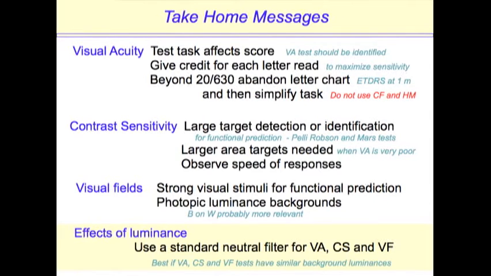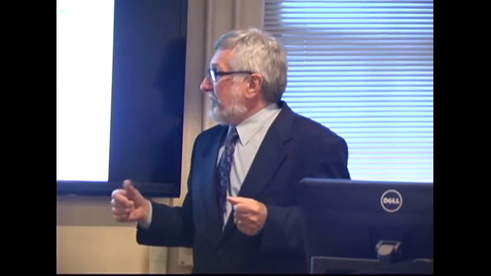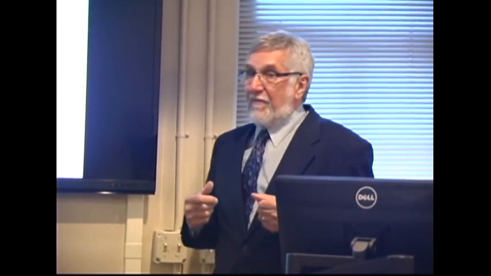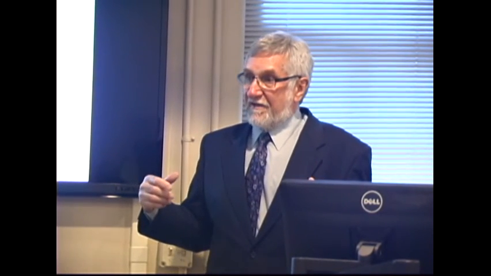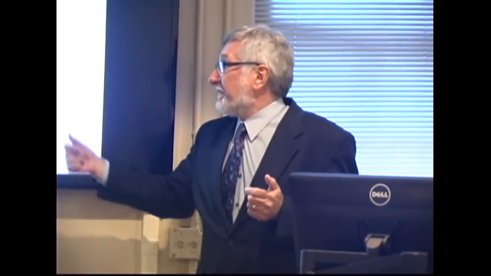For visual fields, if you're asking about visual field loss that causes a patient to have difficulties with navigation and orientation, you should have strong visual stimuli. I think we should be using a photopic background. We shouldn't be using the traditional black screens. And I think the dim backgrounds that we had for the Humphrey and the Goldmann and the 10 millimeter square, that's pretty darn dull. And I think we should be going to quite a lot higher levels. And I think using black targets on white is probably more relevant than white targets on white.